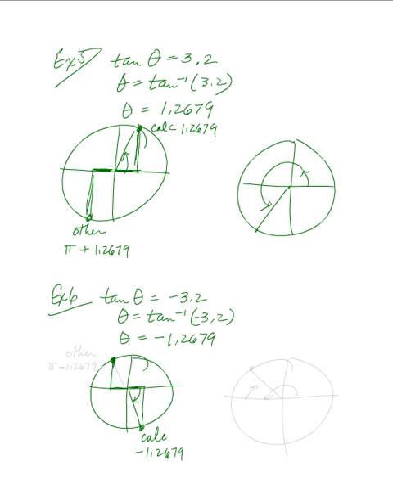I'm here in quadrant 2. So you know your answer has to be less than pi. And so the other solution is basically pi minus the 1.2679. So in a sense, I'm just adding the calculator answer, it's pi plus the calculator answer. And hopefully that makes sense again, because you're saying pi minus that, and I'm here.